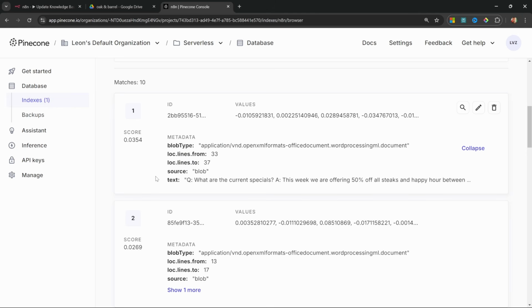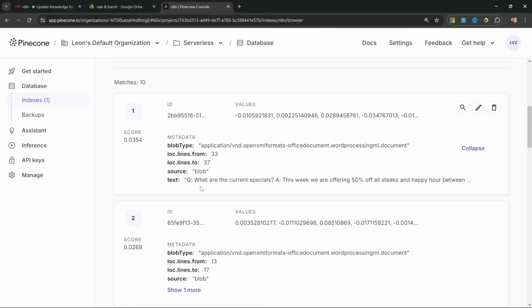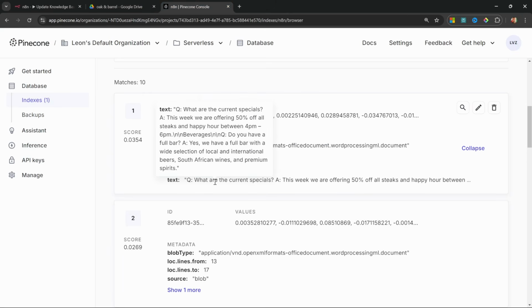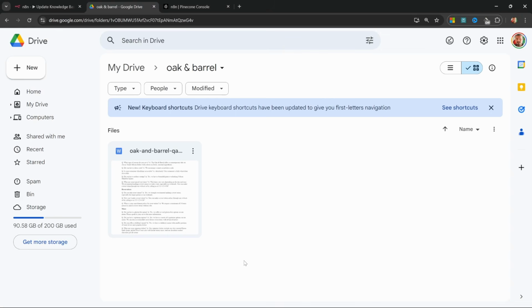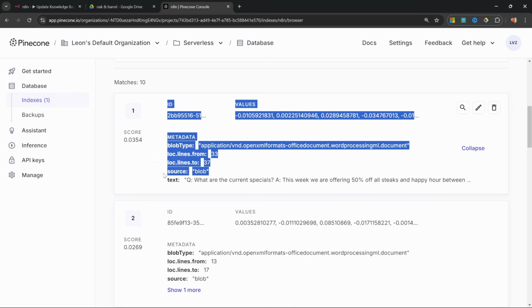And if we have a look at the document, we can see the text contained in this document, and this text was indeed extracted from the file in our Google Drive. However, there is one enhancement that I do want to make to this. At the moment, I can't see which file this information was extracted from. It's quite simple at the moment because we only have this one file, but we could have as many files as we want. It would be ideal in these documents if we could see which file this relates to.